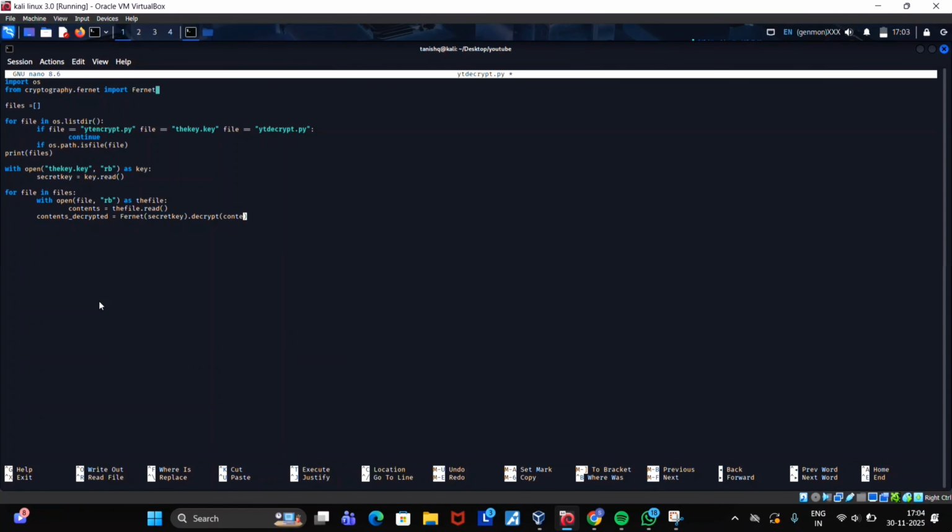So because of this line we can decrypt our encrypted file. After this we will again write with open(file, wb) as the file, file.write(contents_decrypted).